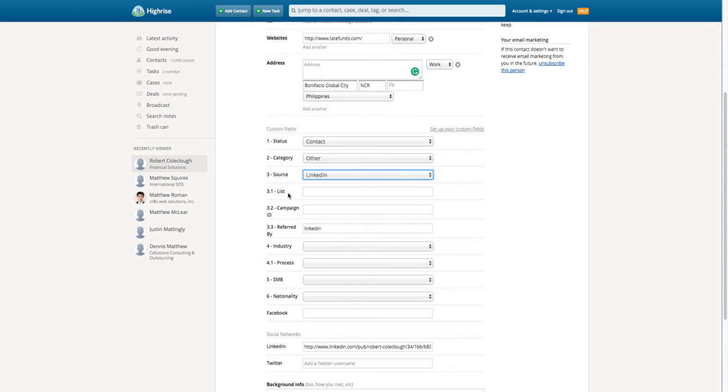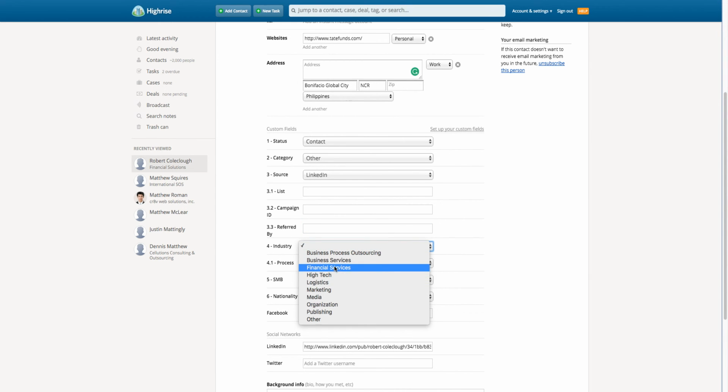We don't have a list associated with him, and that really wouldn't be something that you would ever add if you're updating records. That'll be loaded when we add a list that we've either bought or scraped. Campaign ID, you don't need to worry about that either. That's something that we'll assign after the fact once we start using some robust marketing. Once we start bringing people in through that way, that might be a source for us. Referred by, get rid of that because we already got that in LinkedIn.